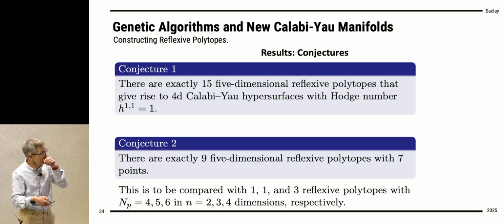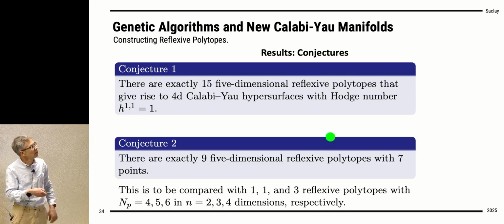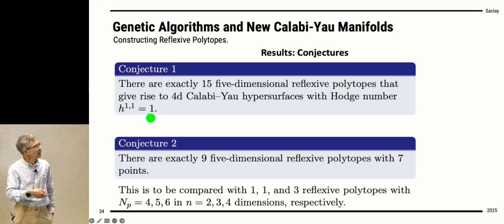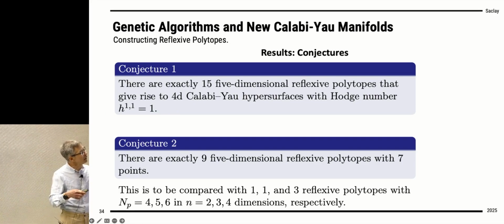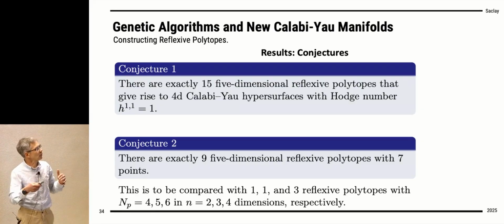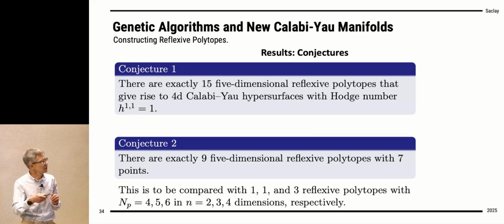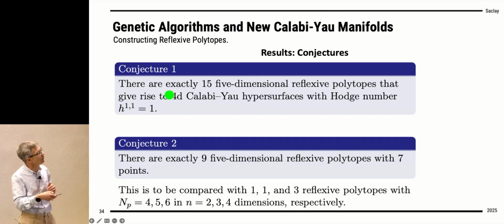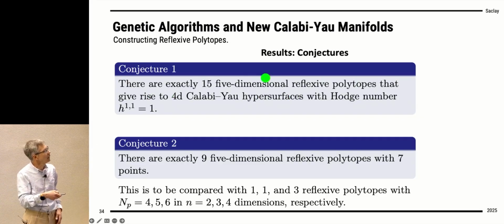And we have some conjectures here about the very simplest type of reflexive polytopes. The simplest one being where you have a very small Hodge number, that is the number of scalar deformations. This Hodge number here is 1, so these are the simplest type. This would be the generalization of the quintic hypersurface in P4. This would be manifolds like a degree 6 hypersurface in complex projective space of dimension 5. This is among one of those 15. Obviously that one was known, but there are other ones that hadn't been constructed before. And so these are some further results.